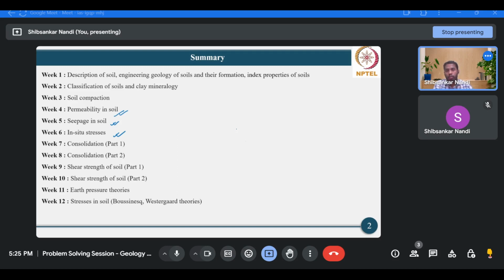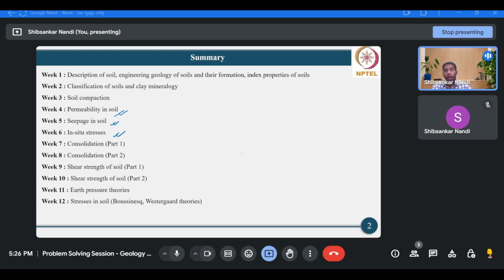Throughout the test, as you know, in case of a shear strength test there are two phases. The first one is consolidation and the second one is the shearing phase. Depending on the condition of the drainage valve, you can name the test. For example, if the drainage valve is open throughout the two phases of a test, then you can say this is a consolidated drained test, meaning pore water pressure is not allowed to accumulate inside the soil sample. As the drainage valve is open, the excess pore water pressure generated due to the application of external load will be dissipated. Similarly, there are the unconsolidated undrained test, the consolidated undrained test, and the unconfined compressive strength test. These are the different categories of shear strength tests by which you can determine the shear strength parameters.